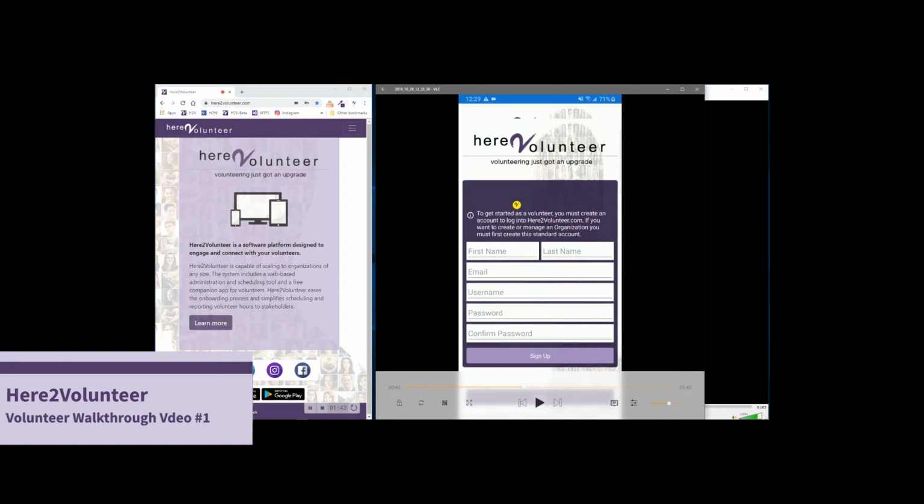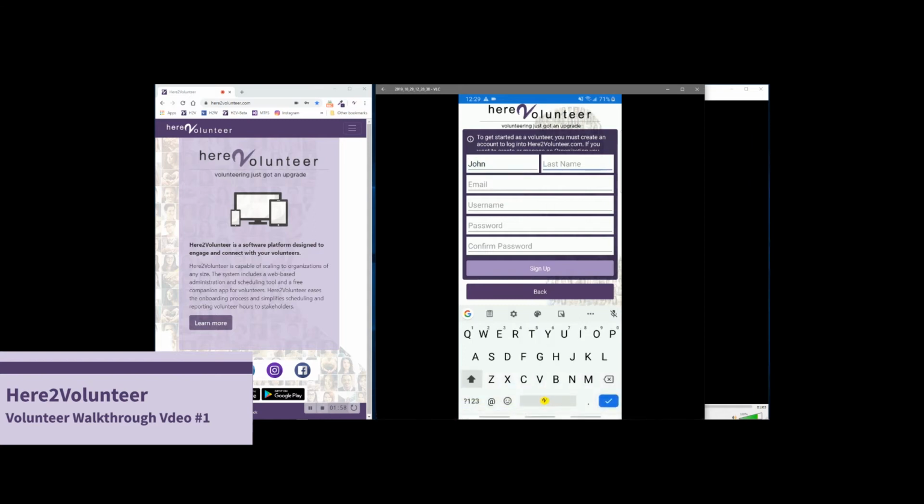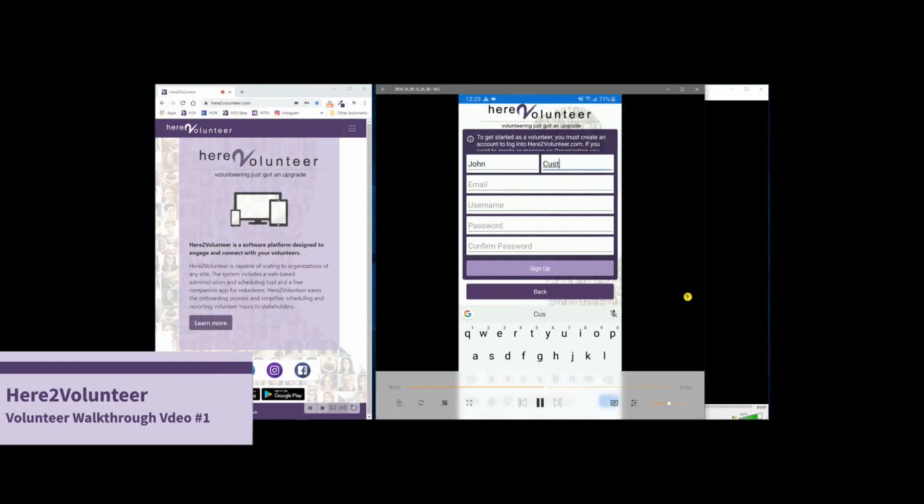Okay, so we can see to get started, you must create an account to log in. We'll need the usual information: first name, last name, and some other details. Let's go ahead and fill some of that information in. I will use a test account again for this demonstration. Please make sure that your email is active and you have access so that we can send a verification. It may be in your spam folder. Please be careful. Let's enter a username that we like.